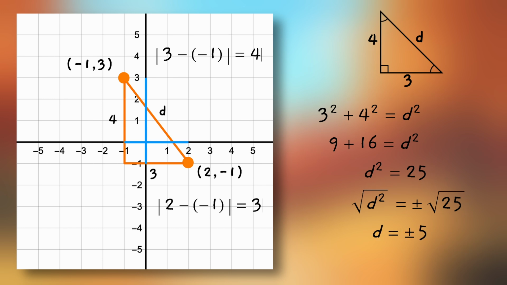Now these are the 2 number solutions to the equation, but the solution to the problem is the distance. And like the previous example, distances are always positive numbers. So the distance between these 2 points is 5. Let's see one more example, and I'm going to be a little tidier with what I write so that you can practice using your imagination and memory to kind of follow along with what I do.